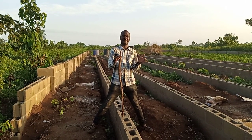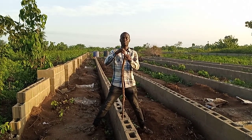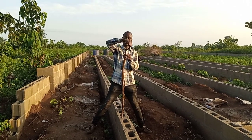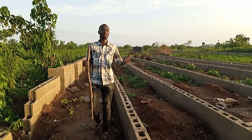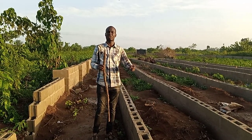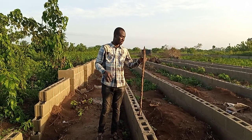But if it is a casted pillar, you use the rod from the pillar to tie on top of the wood. That is how to put your roofing, that is how to do your pillars for roofing. So this is what we are going to do.